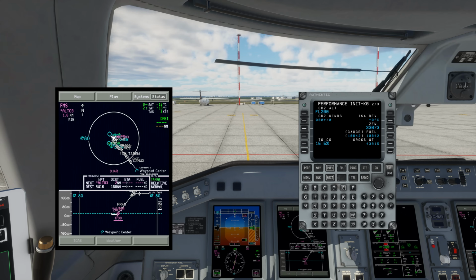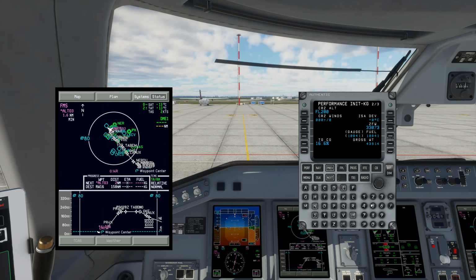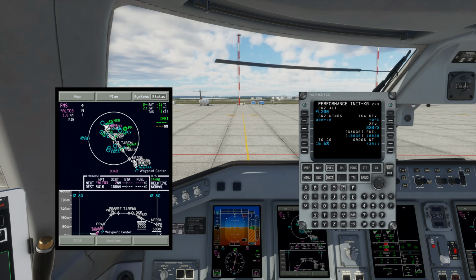If you are ever doing just a quick flight, you are not submitting a flight to SimBrief, you're not sure what your cruise altitude should be, you can always just enter an altitude there. Let's try 280. You can see the top of descent is way above and it just doesn't fit, so I'm going to go lower. So let's try 250. This is a very short cruise, so still let's go lower. Let's go back to 20,000 feet, and you can see that you have a nice cruise segment there.